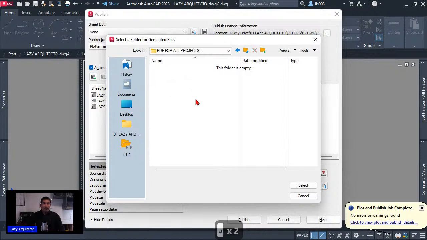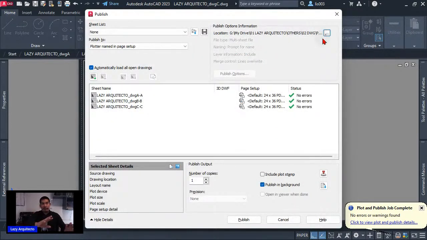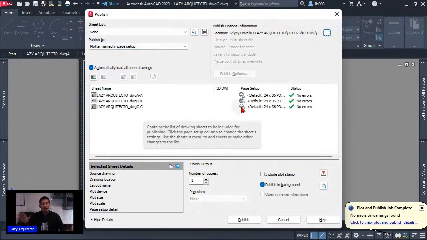So this is a second trick that I use: I don't change my PDF location each time for each project, because that would be an extra step. What I do is simply create my PDFs and always save them to this specific folder. So there is one step less to worry about. Once I set that up, and this is only for the first time, then the next time I do this, I don't need to worry about the location or anything basically.